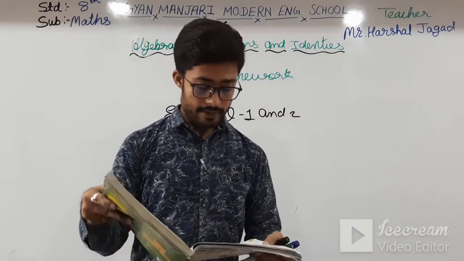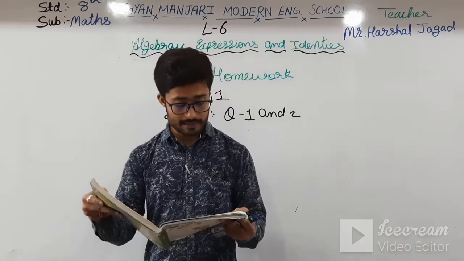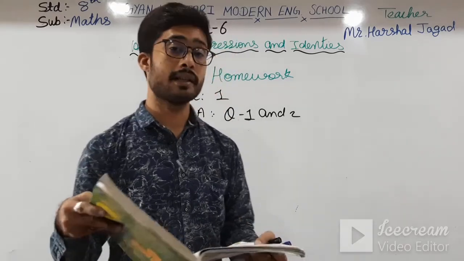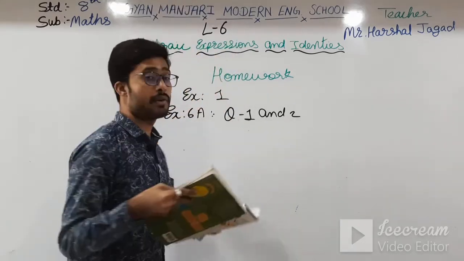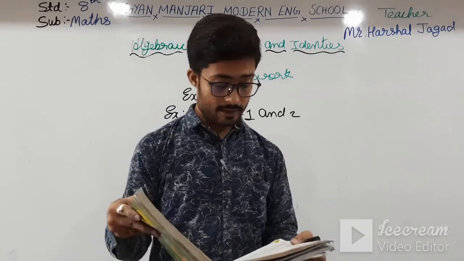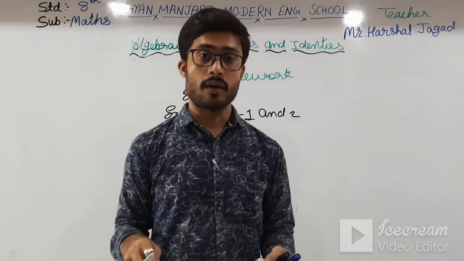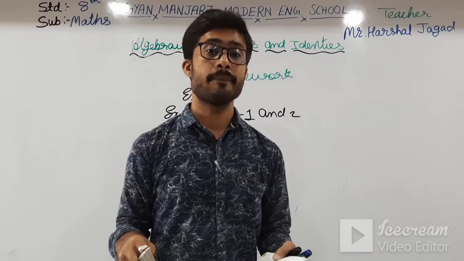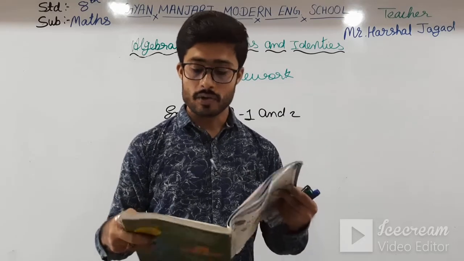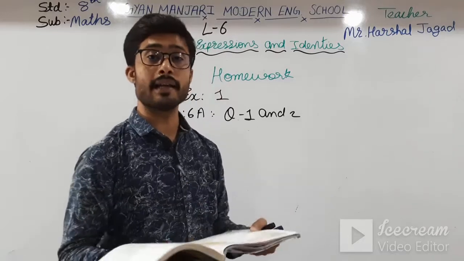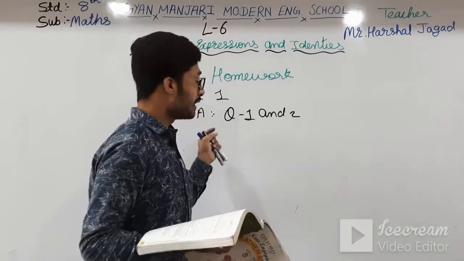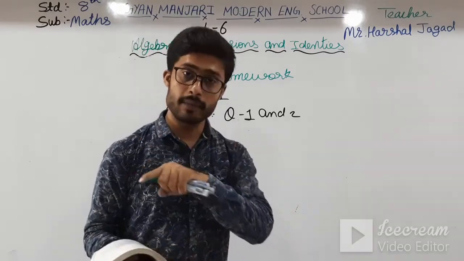Okay students, first I will take some examples. Let us see question 1a from exercise 6a, that is x square plus 7x plus 12. So it is a polynomial. But which polynomial? It is a trinomial. So in question 2, you have to write that question 1a is in the trinomial part.